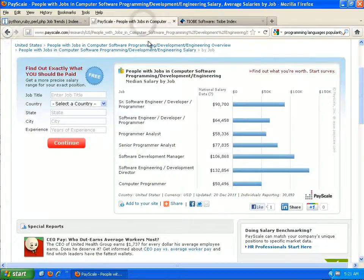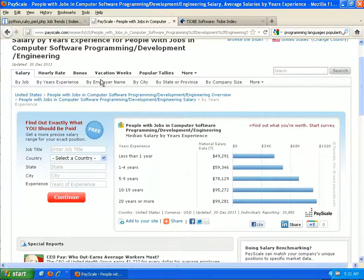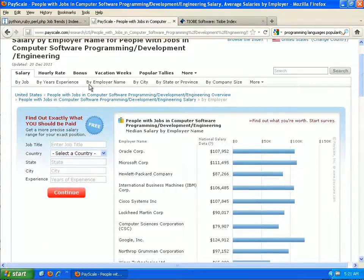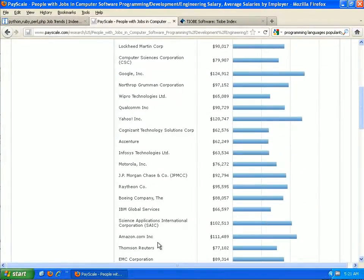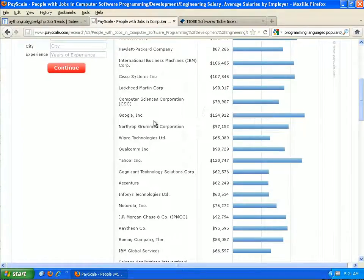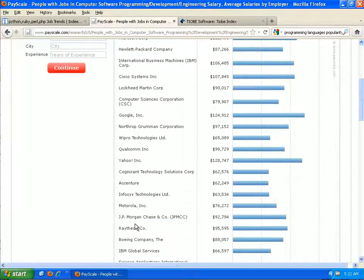The second thing I wanted to show you was payscale.com. They show average salaries for software developers and engineers — senior engineers pay more, then entry-level engineers and programming analysts. When you move into management, pay also increases. You can look at pay by experience and see that experience correlates to higher pay. It'll show you the top names in the industry. So if you're looking for a job, you can target specific companies. Note that Google is probably going to be Java and Python, whereas Oracle would be Java. If you're targeting a specific company, look up what languages they're hiring for.